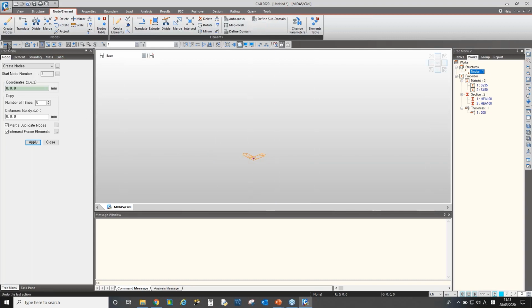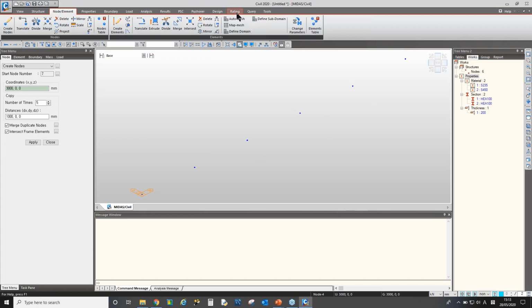But I'll undo it, and if I use a copy option, let's say I'll copy the nodes. I'll create the node at the origin point and then copy that 5 times along the x-axis, having 1 meter distance. Then it will create 6 nodes, including the original point.